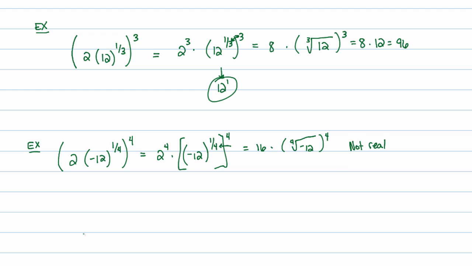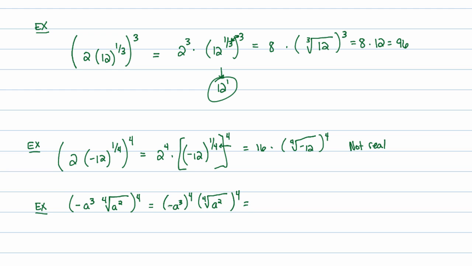Okay, and maybe actually I just thought of one last example before I go. Let's take a look at something like this. Quantity negative a to the third power times the, let's do the fourth root of a squared, all being raised to the fourth power. Well, that's like negative a cubed being raised to the fourth power times the fourth root of a squared being raised to the fourth power.